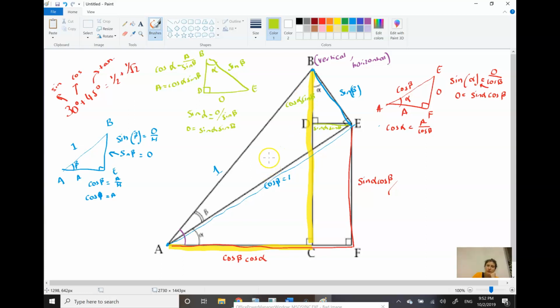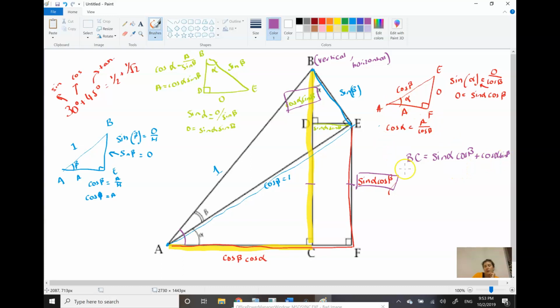Okay. From here, we have actually worked everything out. So I'm going to use purple just to highlight so we can see where we're going. So if we want to know our vertical distance from C to B, we can first take E to F, because this is like a rectangle here. Okay, so they're the same. So B to C equals sine alpha cos beta. And we can add on D to B, which is the rest of that vertical height, which is cos alpha sine beta. So we can have plus cos alpha sine beta.